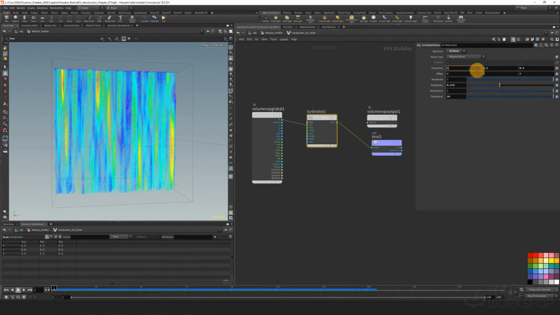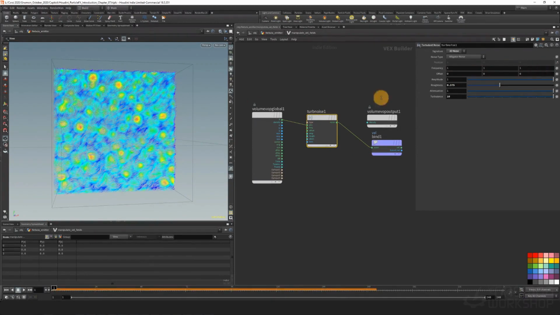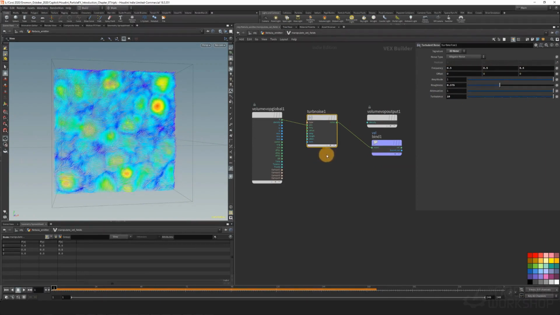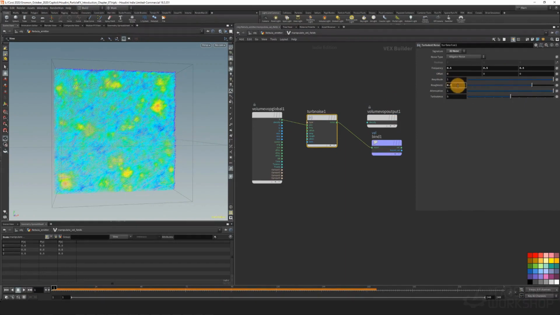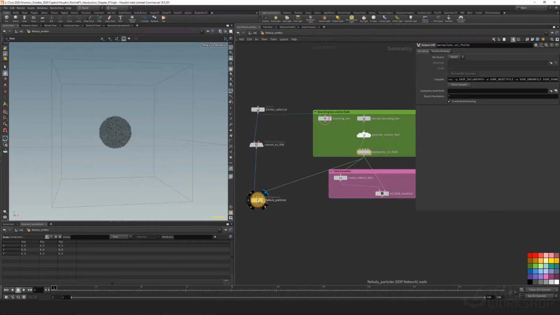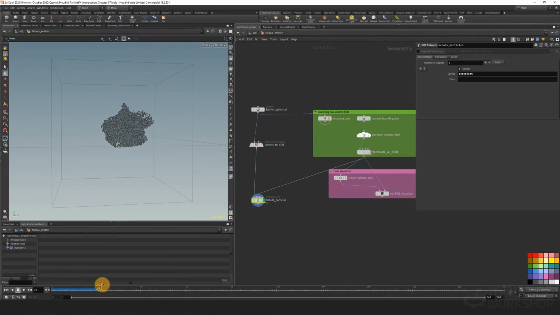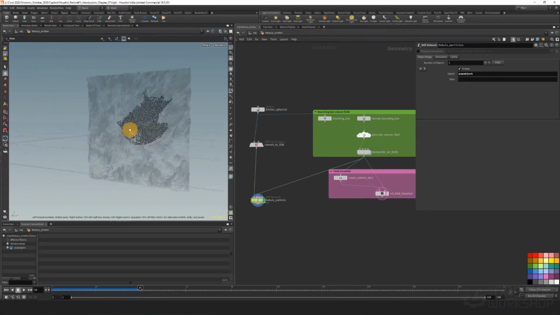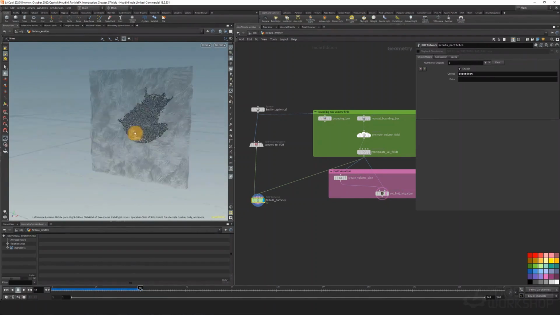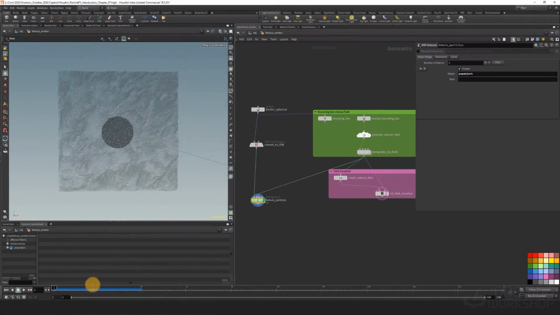Okay, so now back there, let's say that we have back 1, 1, and 1, maybe 0.5, 0.5, and 0.5, and let's go for 5 for the turbulence. By the way, go higher for the roughness, or maybe that's too much. Okay, so we should see the stuff moving in this way. So if we go back there, you see that it's moving as this field. You see, and that's working perfectly.